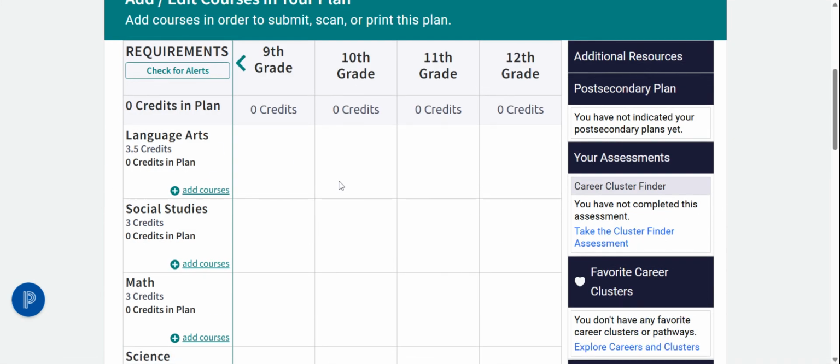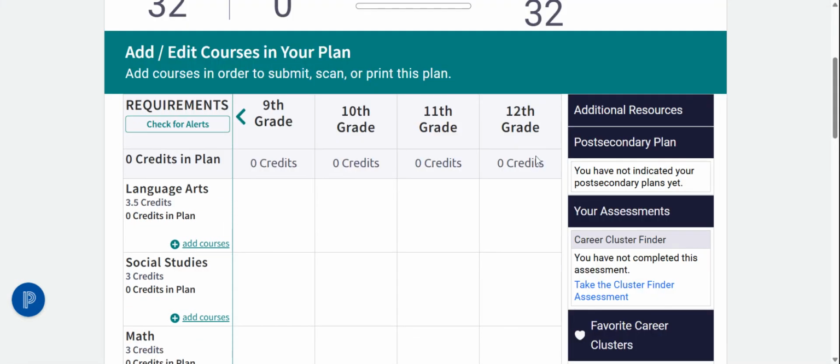The other way you can think about it, and it might be easier when you're planning, is to look at it across and think about a subject area and all your requirements in that one subject area. That's what I like to do, and how I'm going to show you how to do it.